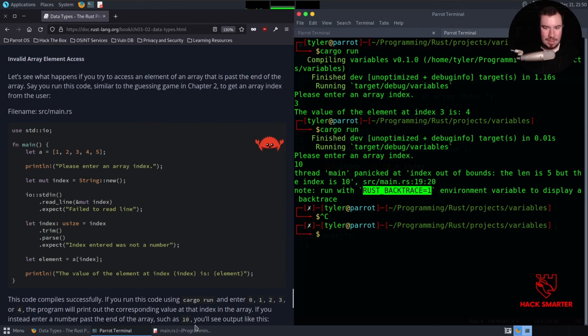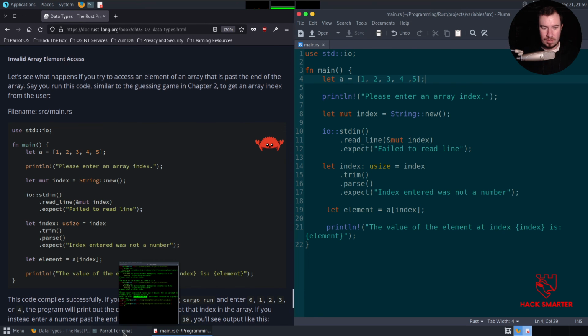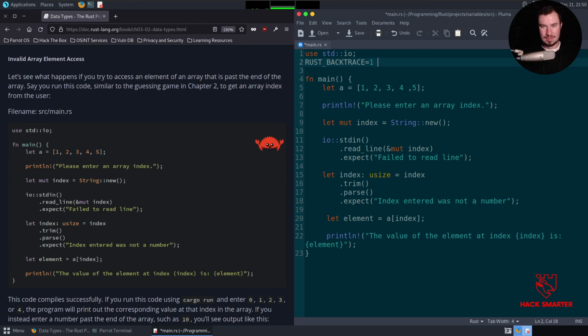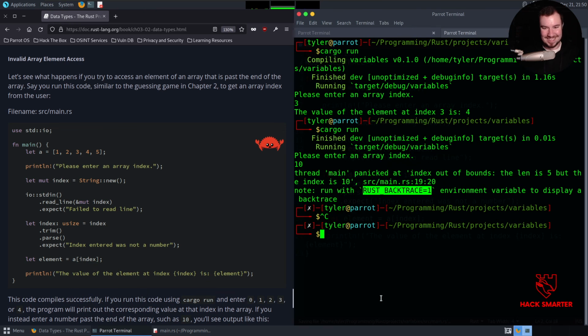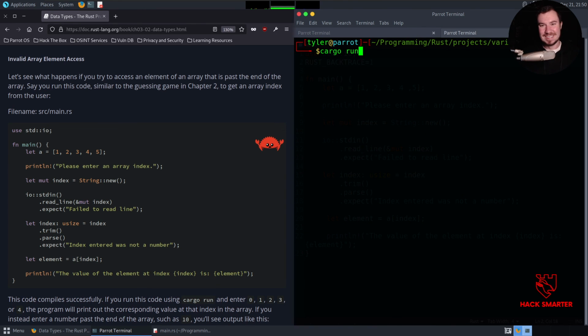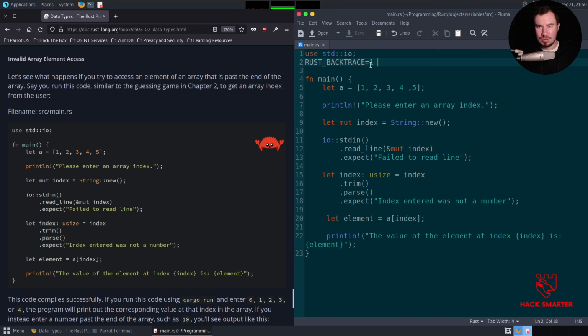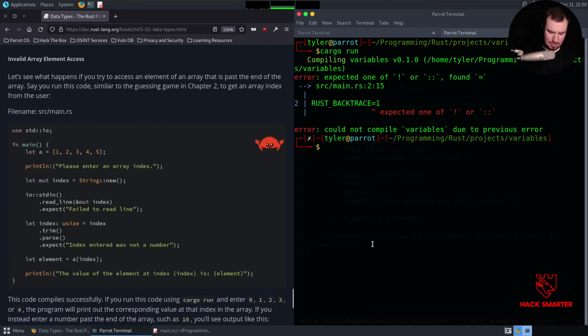Let's go ahead and copy that. Oh, I'm in a terminal. I need a Control-Shift-C. So, run with RUST_BACKTRACE=0. What did it call it? Environment variable. I don't know how to declare that. There, I declared it. Let's see what that does. Okay, expected one of exclamation mark or that. Okay, well, we can give you that. Let's do this. What's that do?